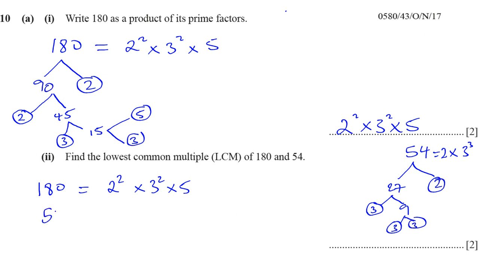So we can write down 180 as 2 squared times 3 squared times 5. I can write down 54 as 2 times 3 cubed. Now what I'm going to do is something which seems a bit strange. But because there's a 2, there's a 3, there's 5, on the bottom number 54 there's no 5, I'm going to write down times 5 to the power of 0, because anything to the power of 0 is 1. So if I write 5 to the power of 0, this value is 1. I'm just writing it so that I have a number in each of these columns. Now we're asked to find the LCM.